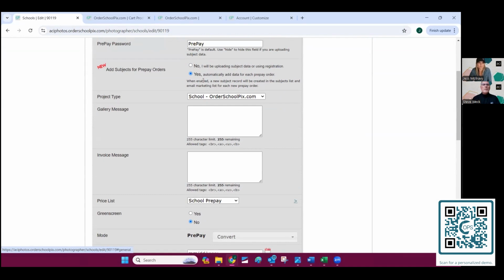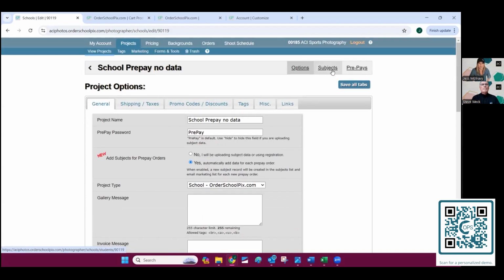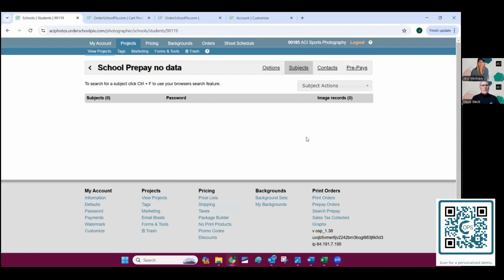So you can set this so that when mom goes ahead and places an order for her subject, it's also going to put the first name and last name in the subject list, and you start building that data. And from that, you can get the QR codes and barcodes. And then what happens is they show up in your subjects tab, so they'll start to build in this area here. So that's the difference between prepay with data and prepay without data. And there's also several different varying factors off of that that we won't go into today that are pretty specialized for each type of project that you might run into out there.